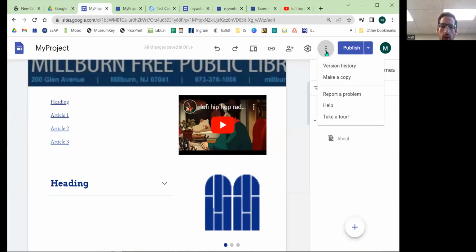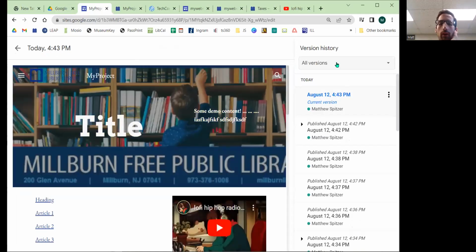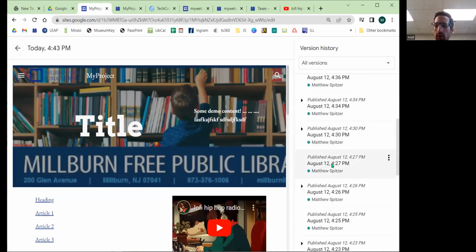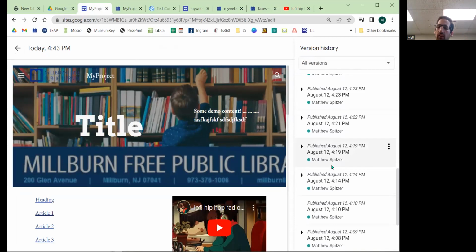But in addition, if we click on this menu up at the top right, the top option is going to be a log of all the changes that have happened to the website. And this is something that Google does across all of its apps, like Google Docs and spreadsheets. With any of those, you can go back days, weeks, months. It doesn't save everything from the beginning of time or when you made the file, but it does go back. It can go back a couple months at least, and at least the last couple days or weeks.